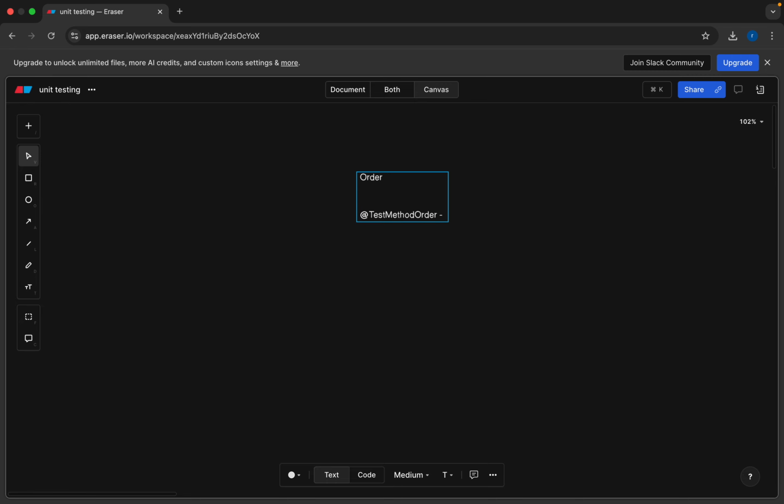Here we are specifying what sort of algorithm the test methods should follow, in which order the test methods should get executed.